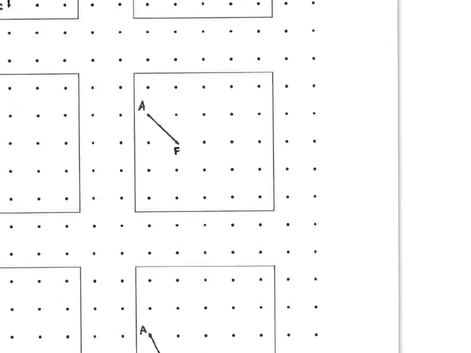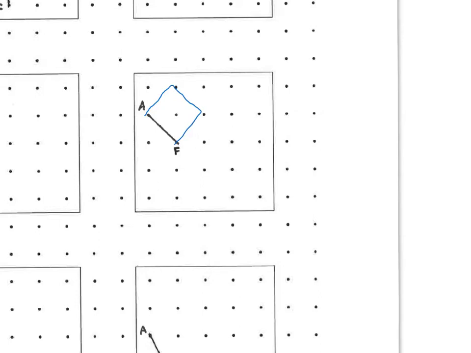And we're going to go ahead and draw a square that all sides of the square have the same length as AF. It should look something like this. So your next task will be to find the area of the square that we've just drawn, if it's AF on all sides. So remember back to where we found areas of squares when we didn't know the side length. One of the techniques we used was to break it into smaller pieces that we knew the area of.